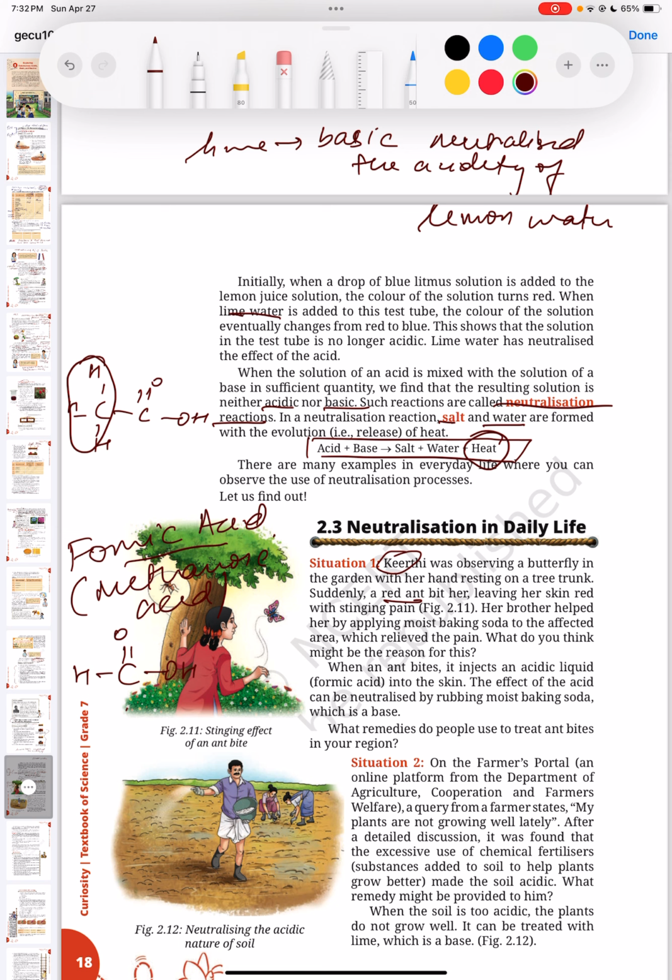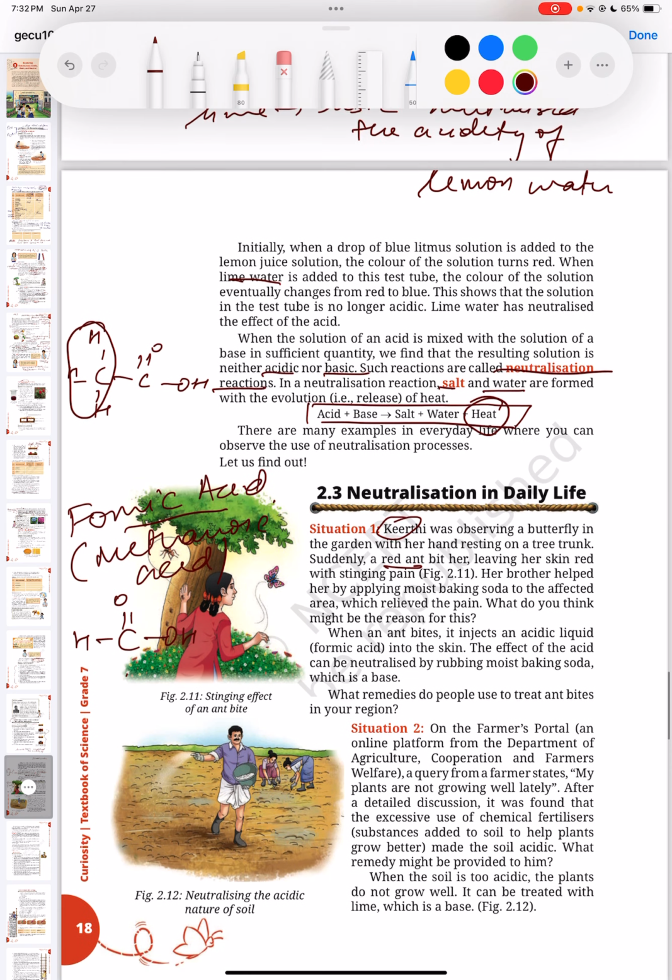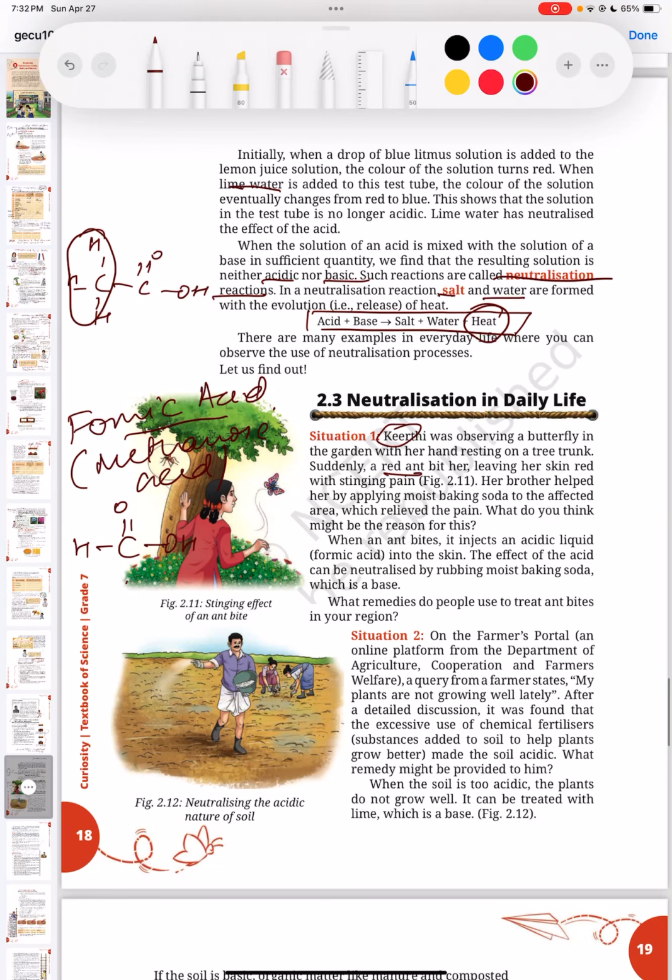You remember that one should usually not use strong bases, such as calcium hydroxide or lime water, because they are quite strong for your skin and can damage your skin barrier. One should go for milder bases, for example baking soda, or a bit of soap solution. These are mild bases and they'll be perfectly fine, and they'll be able to neutralize the acidity of formic acid and relieve you of the pain. Okay, right. Now let's consider another situation.